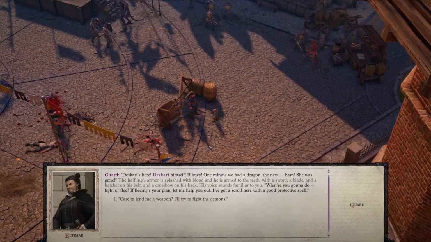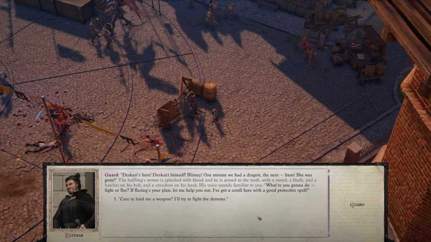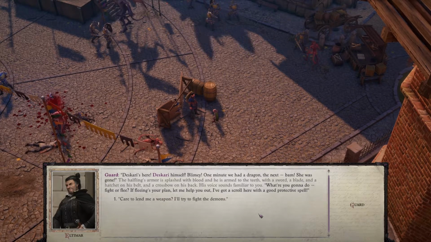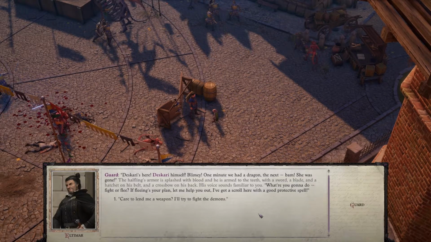Discari's here. Discari himself. Blimey! One minute we had a dragon, the next, bam, she was gone. What are you gonna do? Fight or flee? If fleeing's your plan, let me help you out. I've got a scroll here with a good protective spell.